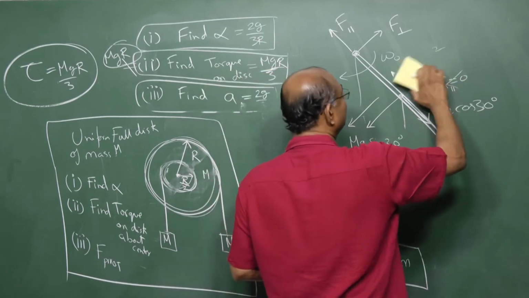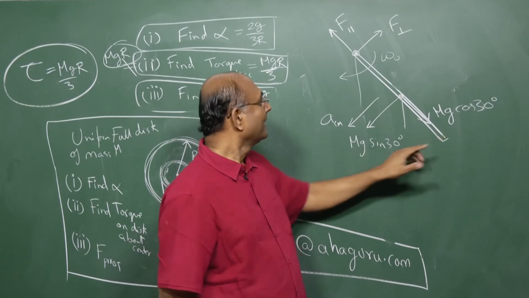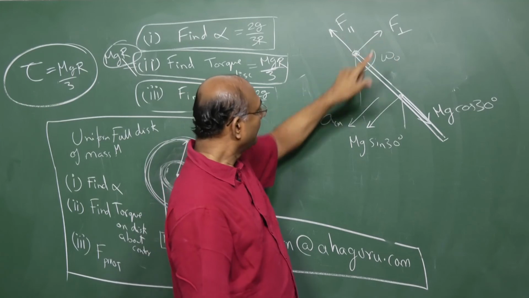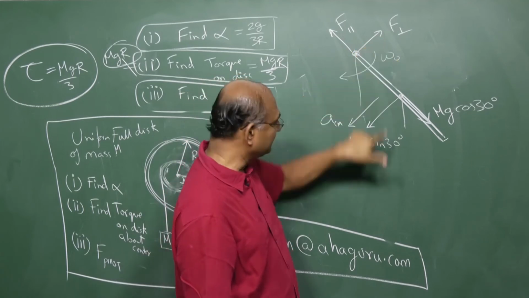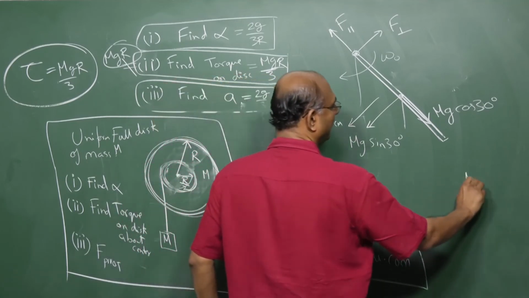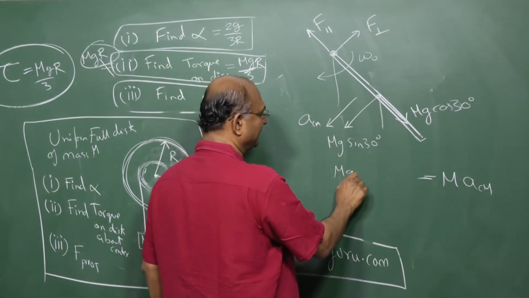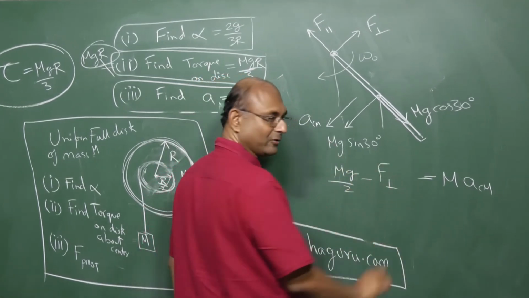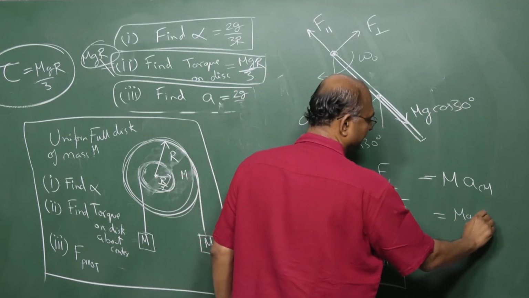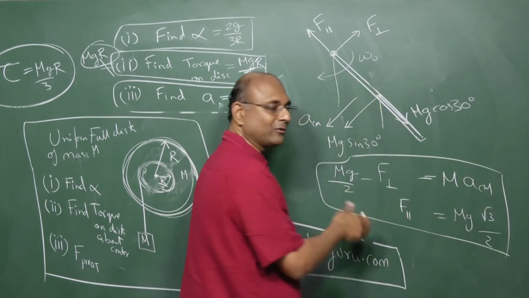But I could have done it like this, because then in this direction the answer would be easy. Then you don't have to resolve acceleration. Then you can say this force minus that force, because mg sin theta minus this must be ma. We could have written that as well. We could have done m ACM is equal to mg sin 30, which is mg by 2, minus F perpendicular, and then we could have done F parallel is mg cos 30. Mg cos 30 is root 3 by 2. I don't remember now what that ACM was. If you substitute that, you will get the exact same thing.